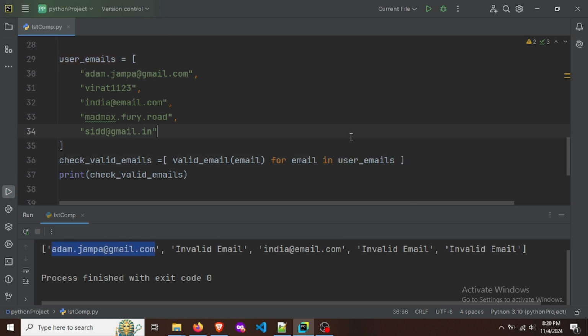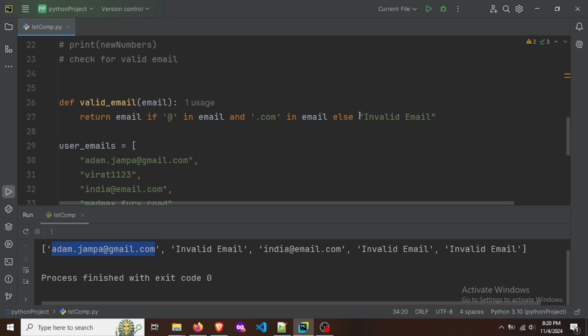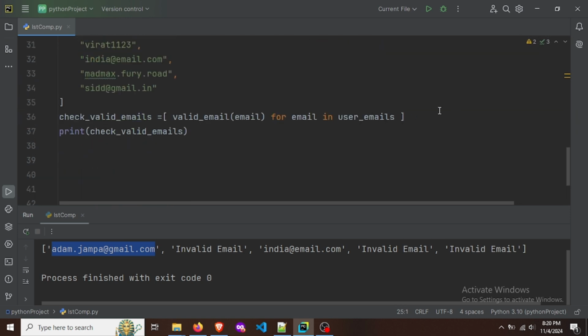So what I can do is first remove this invalid email and say False. Now if I run this, we get the correct email, but instead of invalid email, we have this False here. I do not want this False. I only want the correct emails.